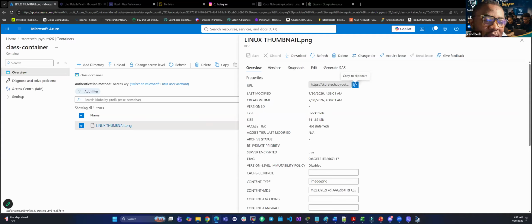So there is no time that the permission is going to expire. If I say, okay, you have access to my container, you have access for life until I delete the access. The second one is a share access signature, which is more advanced than access key. If I want to give access to an employee to my storage account or my container, I will tell that person, you can only write, you can only read, you can only delete, you can do this and you cannot do that.